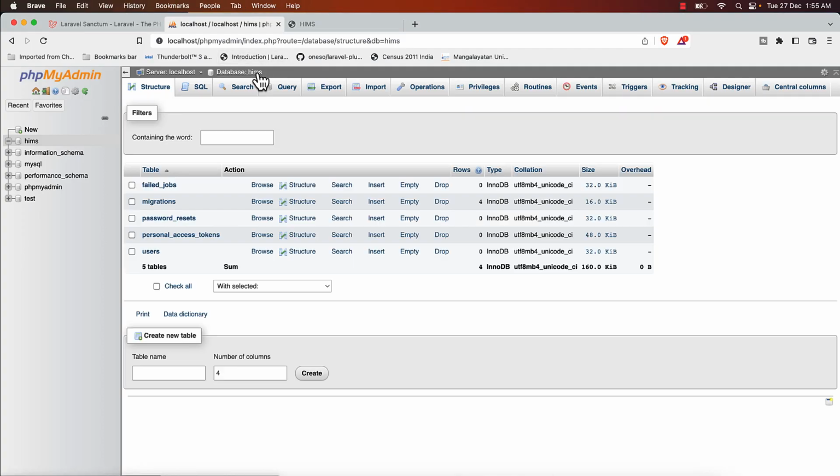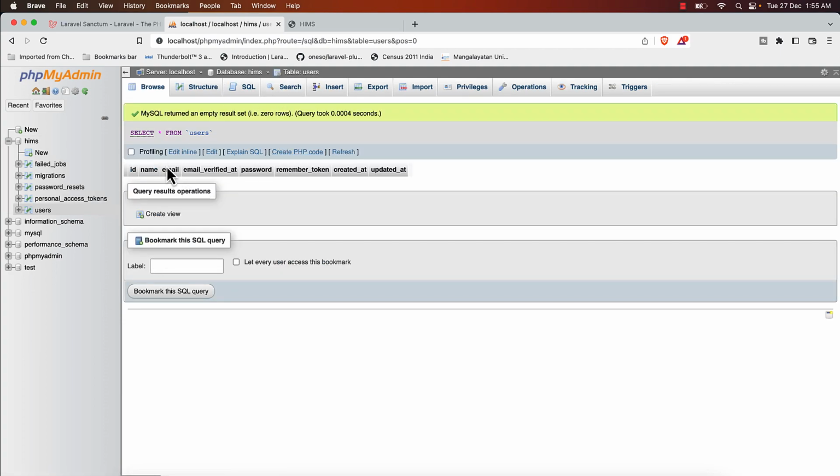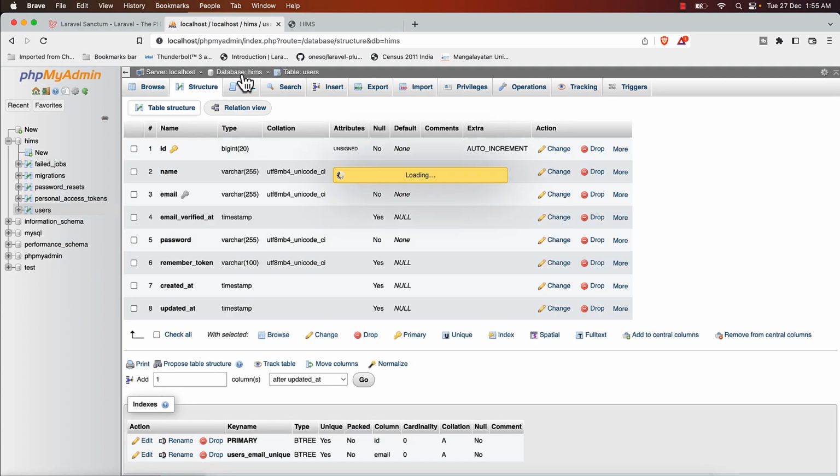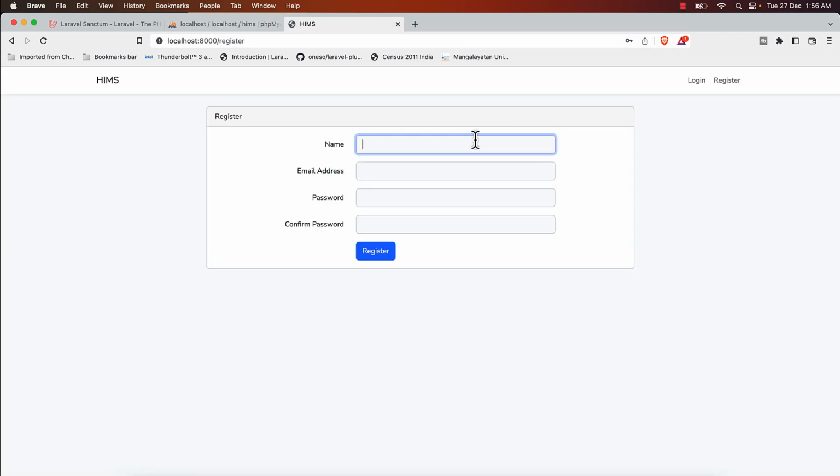Let's refresh this page once again, and we can see that we have been presented with the users table, which has these fields, and then we have some other tables required by the Laravel application for the password reset and some API access features as well. So let's go and try to register a user.